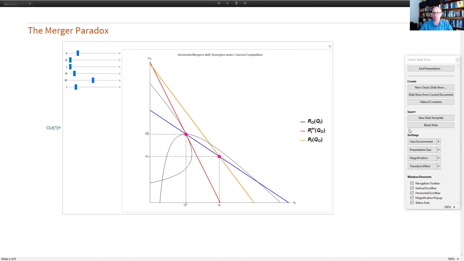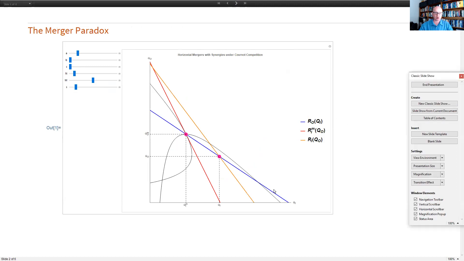Let's go to a more complicated example. So, this is an example of a more complicated setting. This is mergers in Cournot oligopoly with and without synergies. So, this graph illustrates the so-called merger paradox, the idea that firms, when they merge, unless there are synergies, that may actually create a situation where the insiders don't benefit from the merger or the outsiders do benefit from the merger. And so, what these curves show are basically the best response functions, the aggregate best response functions of the outsider firms and the insider firms before and after the merger takes place.